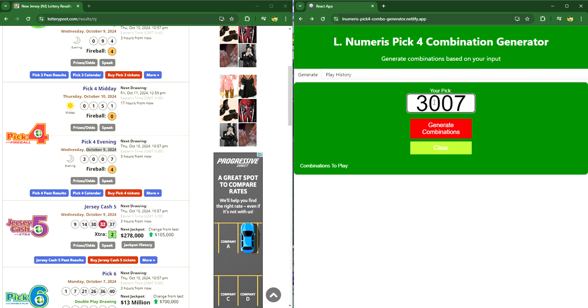Before I hit the generate button, I'm going to make sure you understand that you should be familiar with mirror numbers and flip numbers, because you could also use those as the combinations to generate. So if you already are familiar and you wanted to generate it off of flip and mirror numbers, for example, that 3007 as a mirror would be 8552.